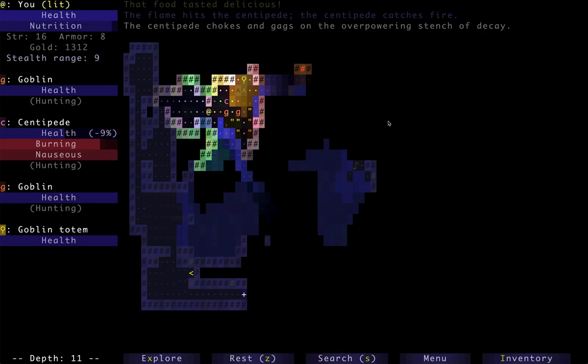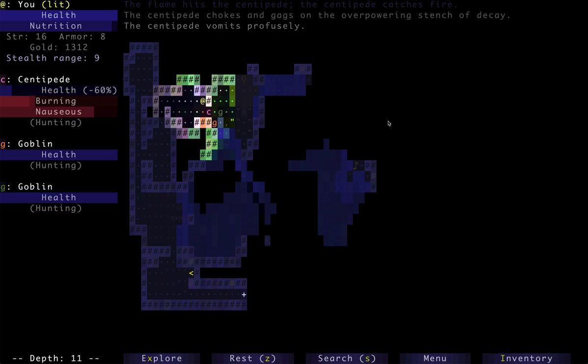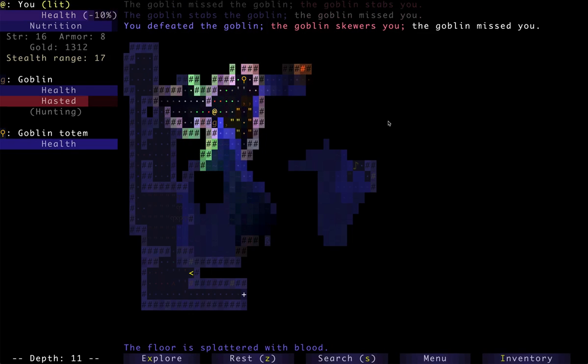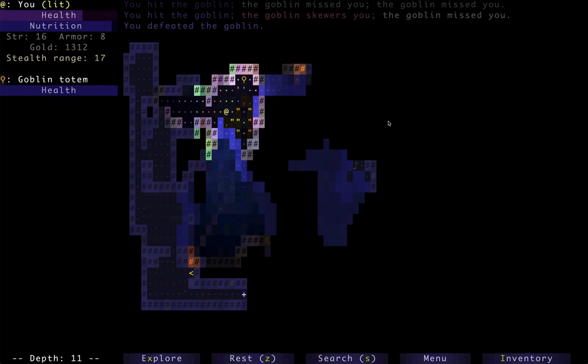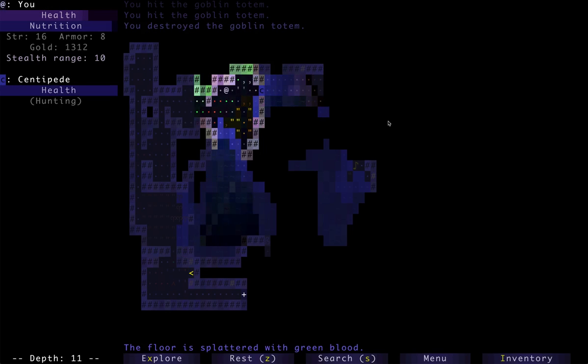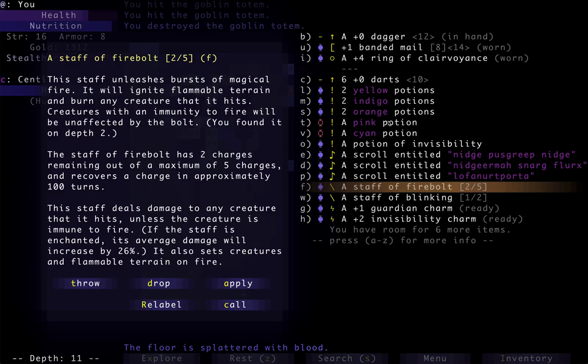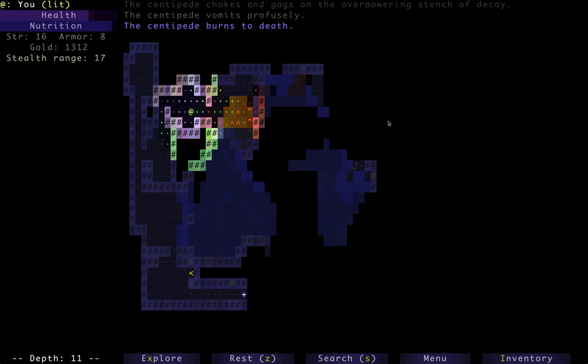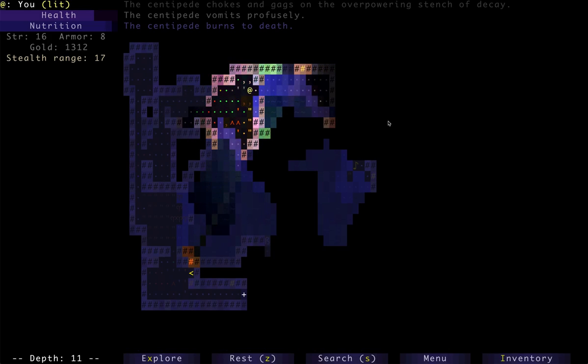Set the centipede on fire. Great. We haven't really gotten into any nasty combat with the centipede yet. Okay. Go ahead and kill this. Oh boy, centipede. Great, got him on fire. Sucker. Man, I'm killing it with these centipedes.